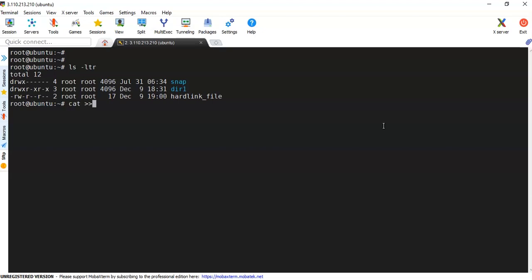Now I'm going to use the double greater than symbol and give the file name. Right now I'm inside the root local home directory, accessing this link file. So cat, this is hard link testing, and Control C. Now if you see cat hard link, this is what we updated.